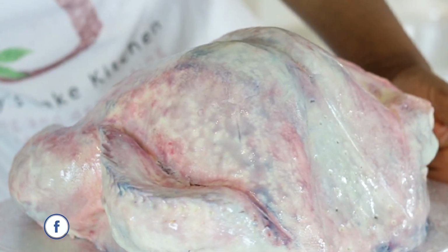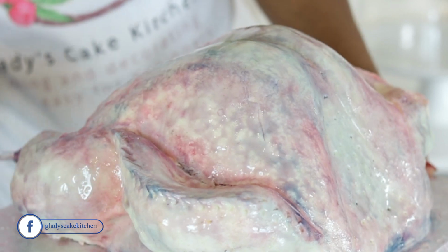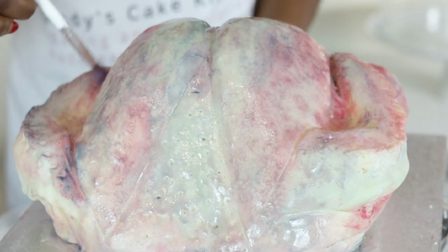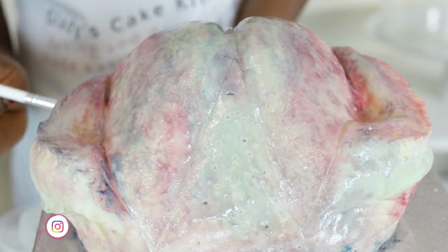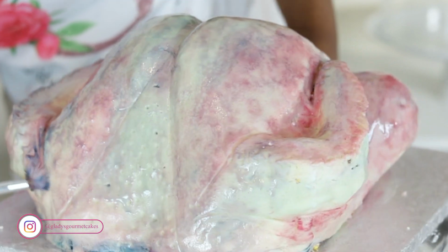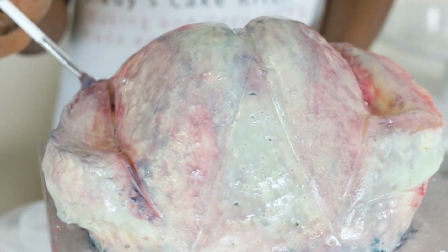The painting of the skin was done in different layers. After each layer of paint, I left the cake to set for several hours before returning to continue painting. Occasionally, I drizzled some sugar syrup on the turkey and brushed it to enhance the sheen on the skin and to replicate the look of a basted turkey.